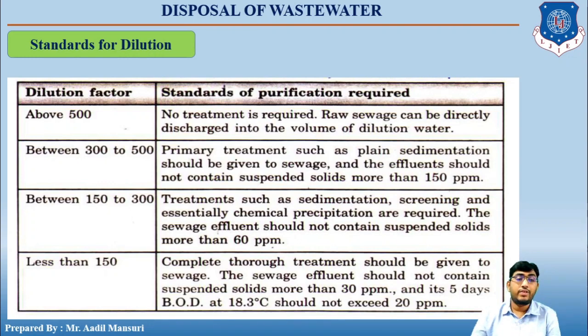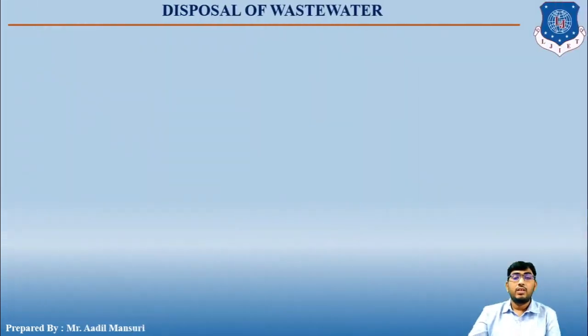And if the dilution factor is less than 150, then complete thorough treatment should be given to the sewage, and the sewage effluent should not contain suspended solids more than 30 ppm, and its 5-day BOD at 18.3 degrees, or as we usually take at 20 degrees, should not exceed 20 ppm.